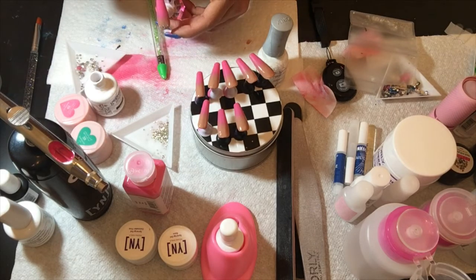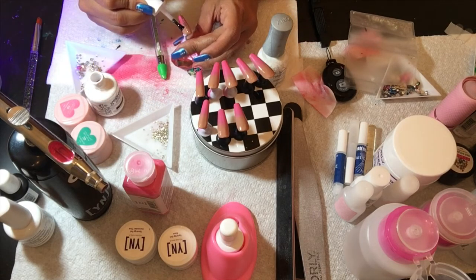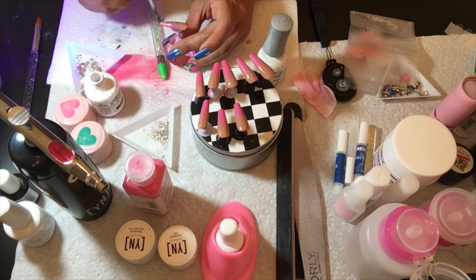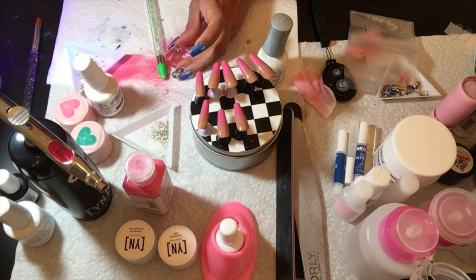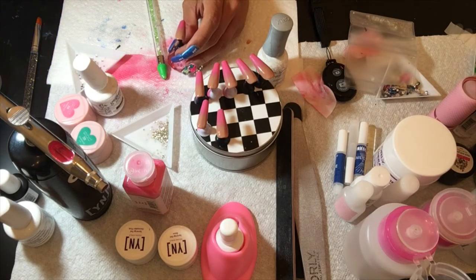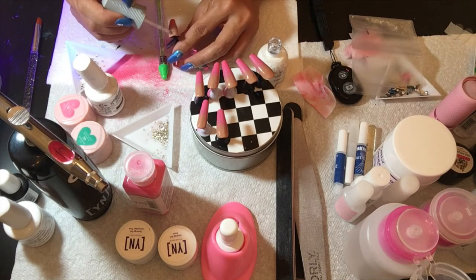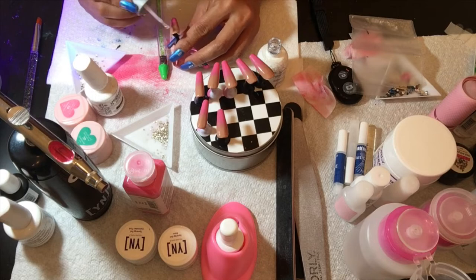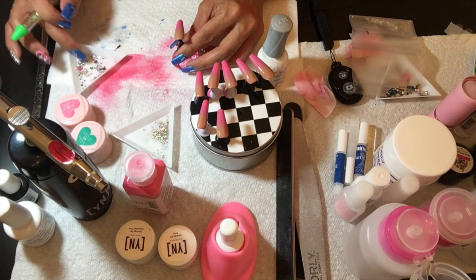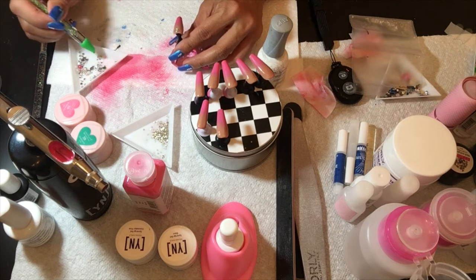Someone had asked if I sell these nails, and I've been having the thought of doing that as well. So let's see how this turns out in terms of who gets them, how they like them, how they fit, things like that, and see if I could start doing them. Because if I don't get the clients like I need to for the videos, then I will have to use the silicone hand and I will have the beautiful nails. So what am I supposed to do with them? Of course, wear them. And then what do I do with them? Put them up for sale. And the thing is, they're reusable. So I would love that idea.